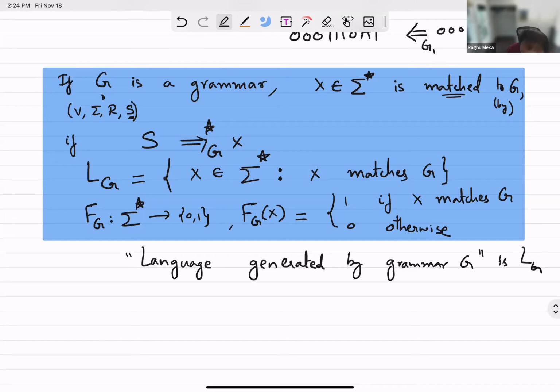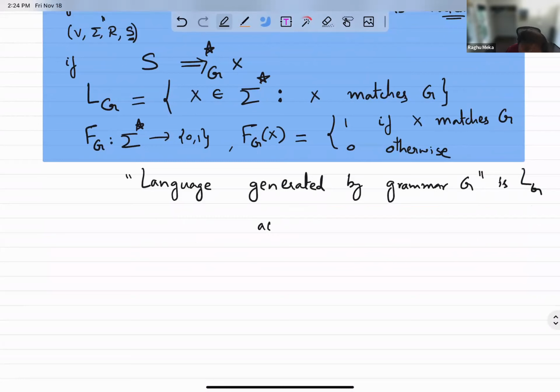Sometimes you also see language accepted. Both mean the same thing, but for context-free grammars, you can think of it as a way of explicitly telling you how to generate valid sequences. That's where talking about generation makes sense. All right. Any questions about this definition?